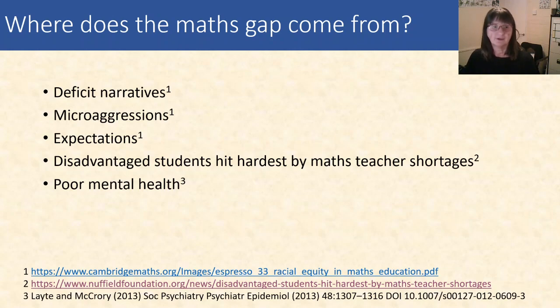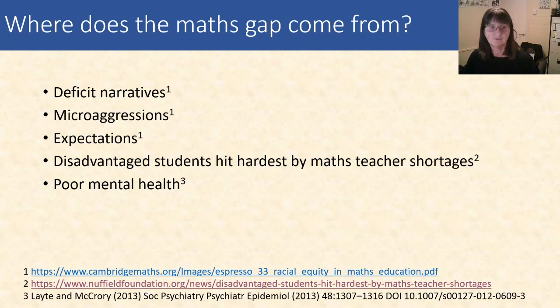The other area that applies to disadvantaged students more generally is the problem of maths teacher shortages. So students who are attending the more disadvantaged schools are hit hardest. And certainly I taught for a couple of years in a large comprehensive school. It was just a bit below average school. And even there we found, this is in England, some big problems with finding enough maths teachers, enough teachers who were trained in teaching maths.